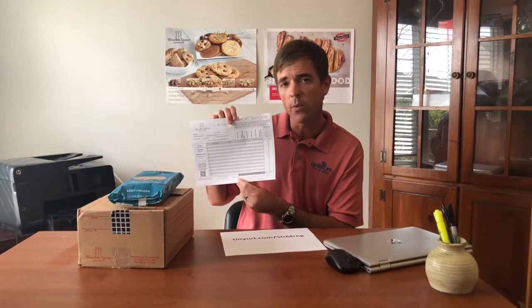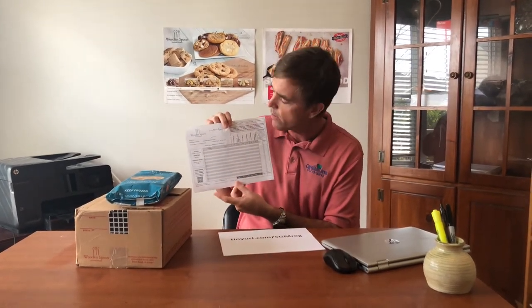What we're doing is a pre-sale — we're taking pre-orders. What that means is you need to collect money as you sell. Each item costs $16. So if mom, dad, teacher, Principal Kennedy, coach, someone at church, a neighbor, aunt, uncle, grandma, grandpa — whoever it might be — wants to buy Wooden Spoon Cookie Dough from you, they need to write their name under customer name, tell you which items they want, and you need to collect the right amount of money. If they want to buy two items, you need to collect $32 in cash or check.